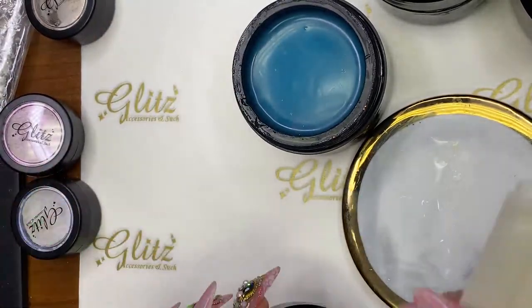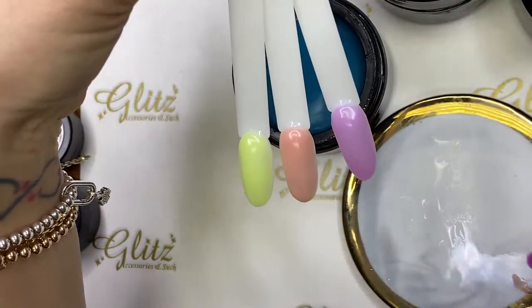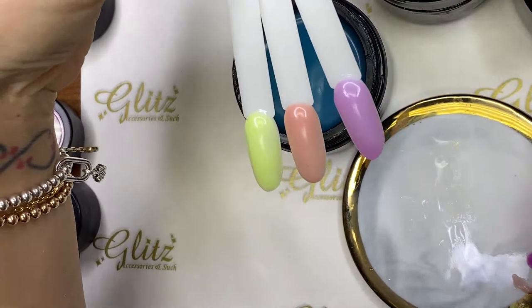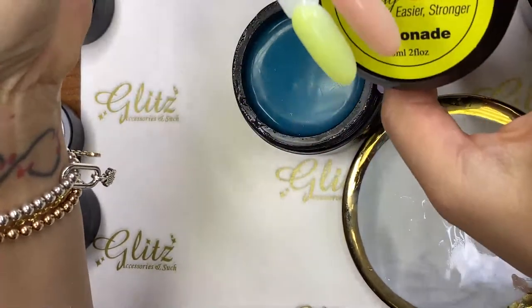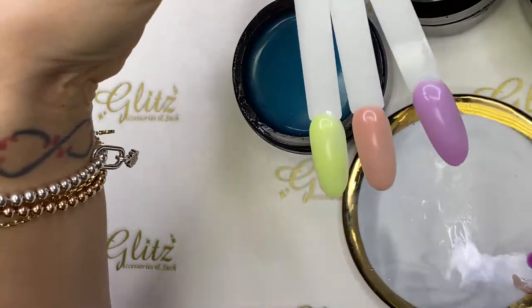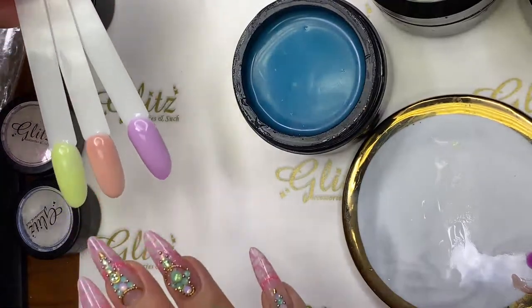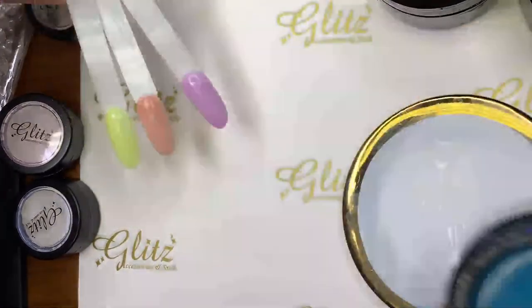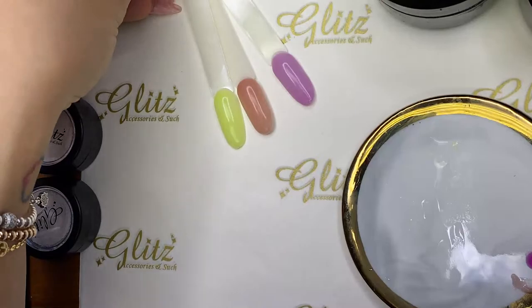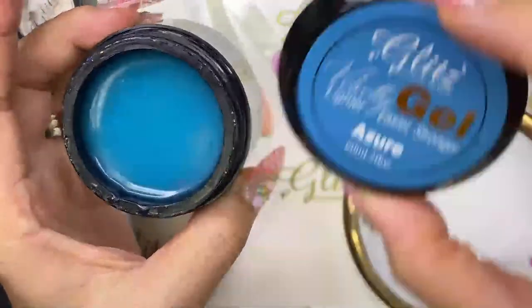I love the ombre Velvety Gel — it's just the easiest on earth, I'm saying it! Take a look at how the color changes — through the light. Nude doesn't change but lemonade changes to lighter. Wait until we put it under a dark light — you'll see how cool it glows. I'll leave this on here for you to look at. They still have a little tacky layer that we'll clean later.